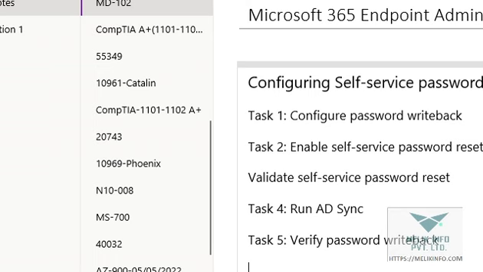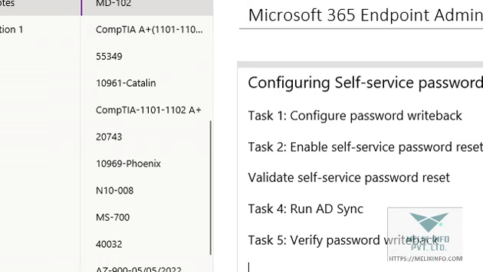Write back is, by default, when you configure Azure AD Sync, the user account and their password is synchronized to Azure AD. So if you change the password of the user in the on-premise environment, the password will be synced to Azure also.